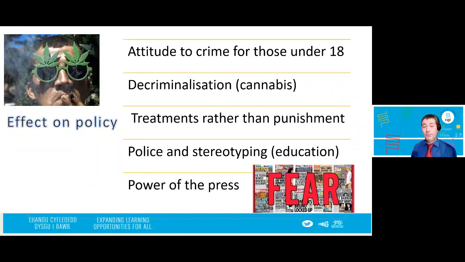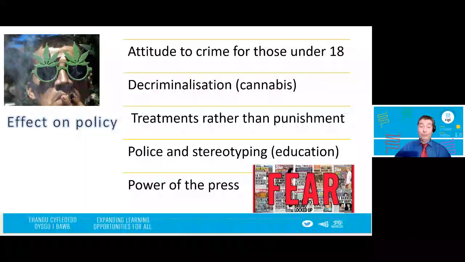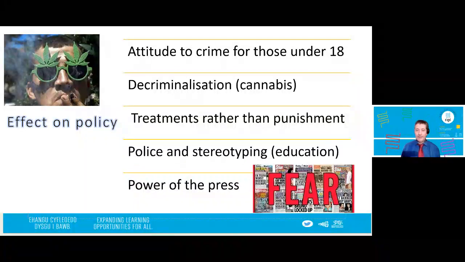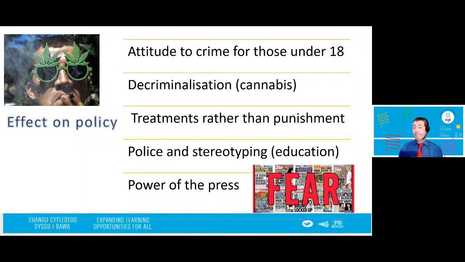I know this from my own experience, police and stereotyping. My own son is a policeman, and the police are kept really in touch when it comes to stereotyping and the need not to label people. So there's a big change in the policing culture when it comes to that. And of course, the theory has influenced the power of the press and how important it is that they use their power responsibly. And there are many, many instances now that curb the power of the press and their ability to spread fear where there is no fear.